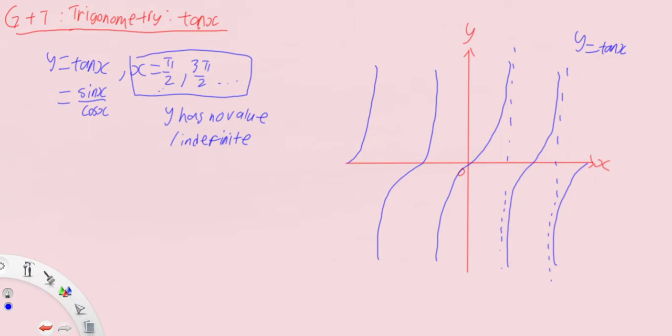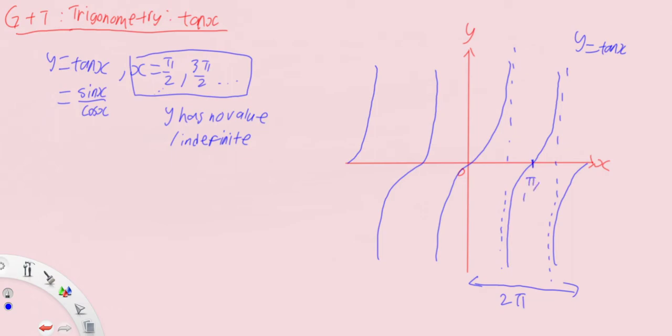So once again, if you look at the period of a tangent x graph, I would say it's actually 2 pi still. It's better to think of it as 2 pi because you have a positive and then a negative, positive and then a negative again. So the idea is that this tangent x graph is actually very simple. You just need to know that it does not have a value at pi over 2, 3 pi over 2, basically odd numbers times pi over 2, and it intersects the axis at pi.